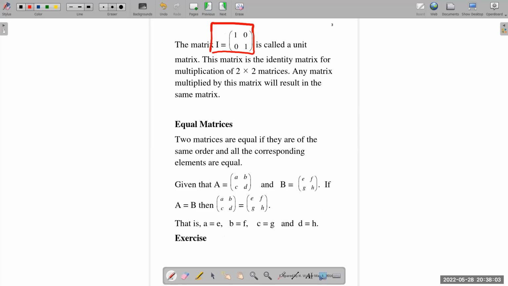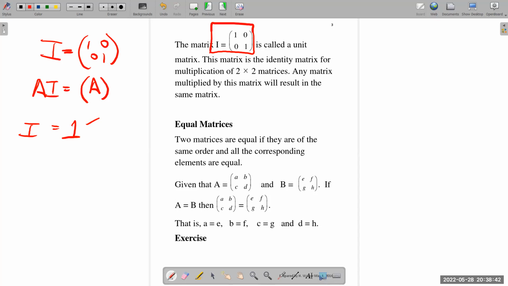This is very important. If at any point, guys, y'all need me to stop and pause or to repeat or to explain further, let me know. Because remember, this is just a quick recap on the topic, okay? If you need me to stop for a minute and touch upon something, that's perfectly fine. So as I was saying, the identity matrix is very important. It plays a huge role in matrix, so you have to remember it. That's 1, 0, 0, 1. That means if you multiply any matrix A by I, when you multiply it out, you get back the same matrix A. Everybody see that? So essentially, I is the same thing as 1 in our regular number system.